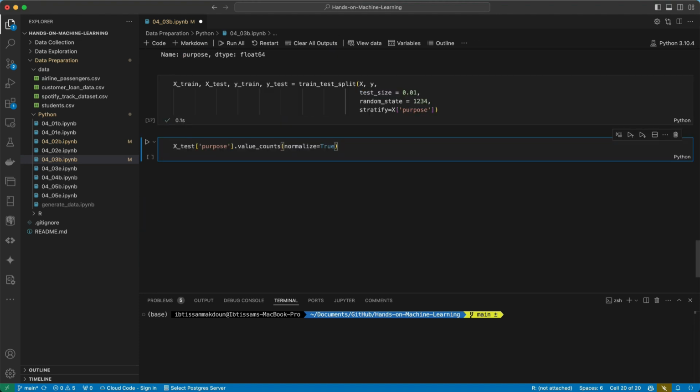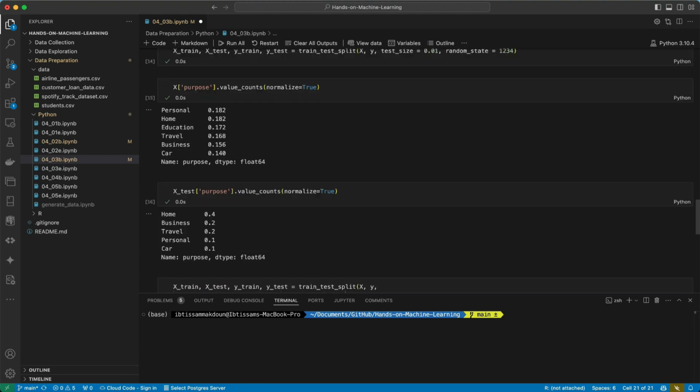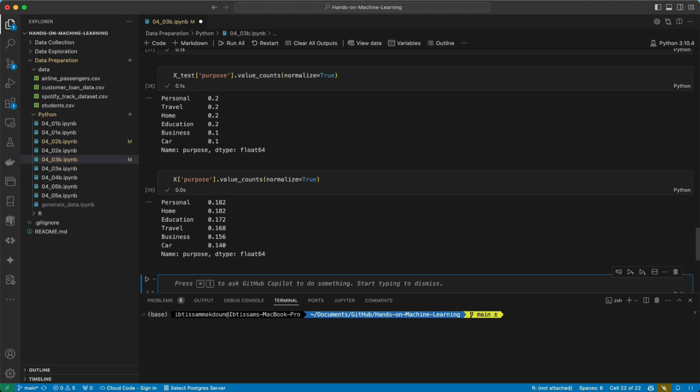Once again, we can get the distribution of the purpose column within the test data. Looking at these two distributions, X test and the original X purpose distribution, we can see the distribution of values for the purpose column in the test set created by stratified random sampling more closely mimics the original data above.